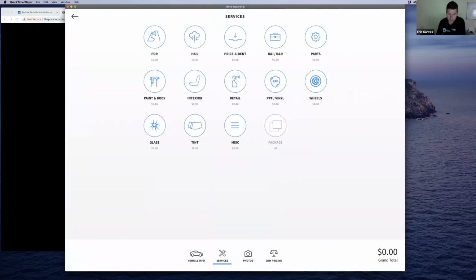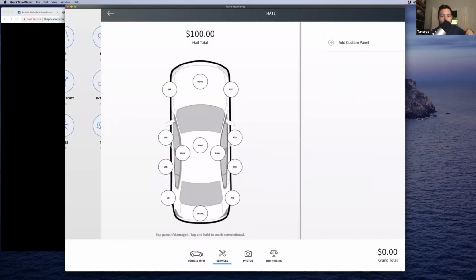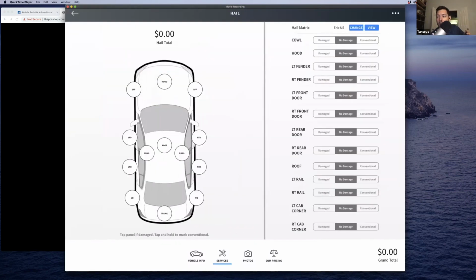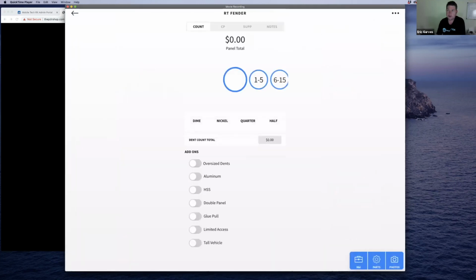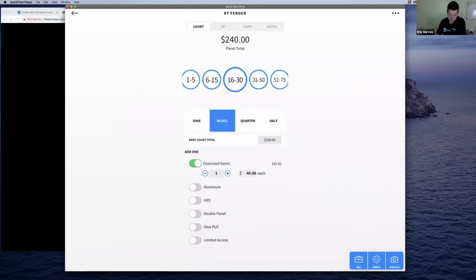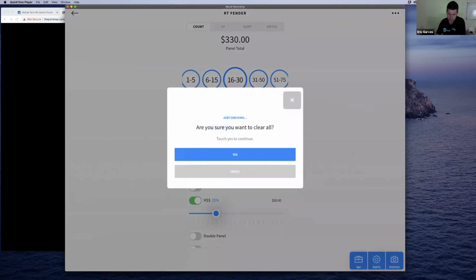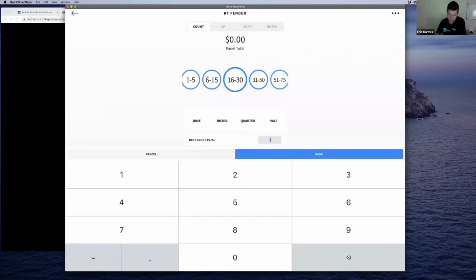You can do that right now. So here, I'll show you. When you go into the hail panel, this would require you to change it here, but you can do it. Like if you wanted to go 16 to 30 dents, nickel size, a couple oversize and high strength steel, and we're at 330, I can either uncheck all that, or quickly say clear all, and just type in 330.